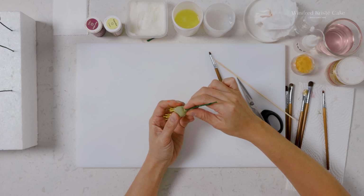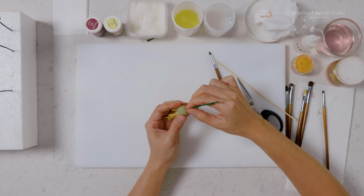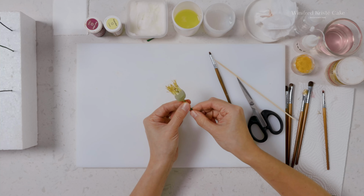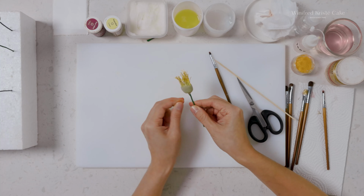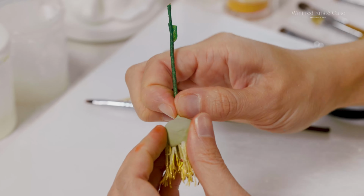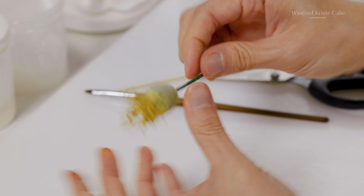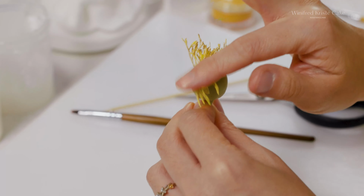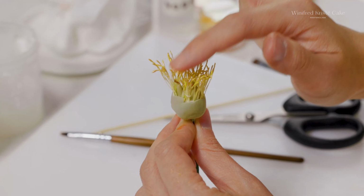Okay, so once you're done, you want to make sure that the bottom part is well sealed up as well. You can remove any extra pieces if you need to. Just make sure it's well sealed up. And then you can always go back to readjust all these little stamens that you have.